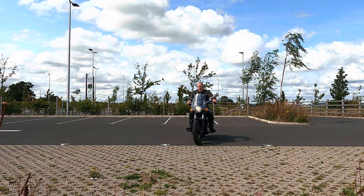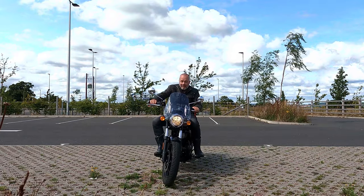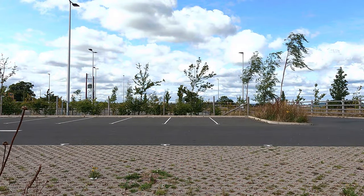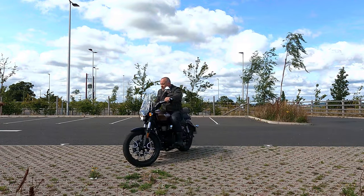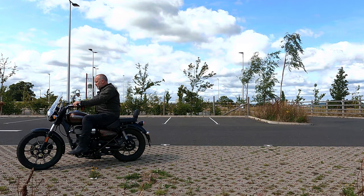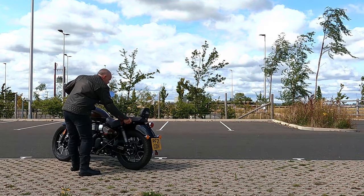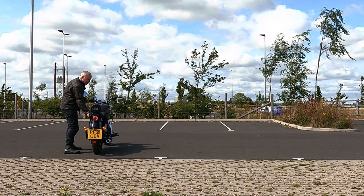So, slowing it right down again. Can almost go to dead stop. Bit of drag on the rear brake there. Right, so that's all well and good, but another important point is what it's like pushing it around in and out of the garage. Select neutral, oops. Like so. We do have a decent grab handle here, which is the important thing. So, pushing it around back into the garage.